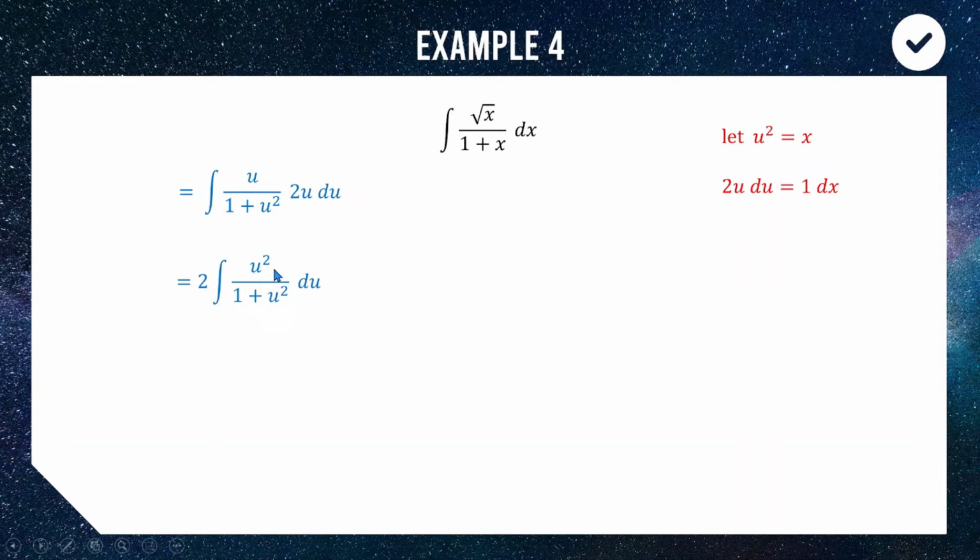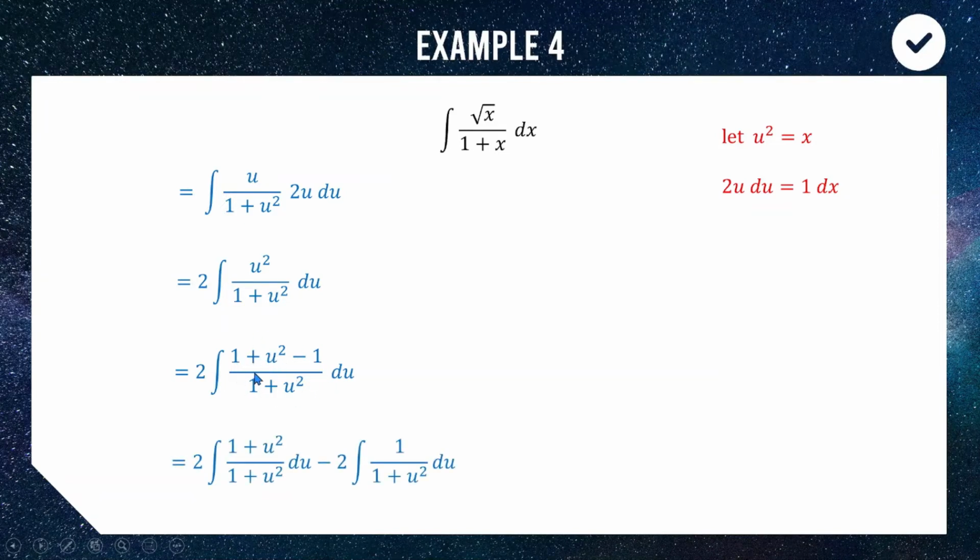So I'd really love it if the top of this fraction was u squared plus 1, because that would really cancel nicely with the bottom. So what we'll do is we'll put a 1 plus on the top, and we'll keep the balance by taking away 1. So I've really only added a 0 to the top of the fraction, and I haven't changed the value of the integral. Now I'm going to split apart these two integrals into two separate fractions. So I'm going to have one of them being 1 plus u squared over 1 plus u squared. And the second one is going to be minus 1 over 1 plus u squared. Okay, so splitting the numerator into two fractions.